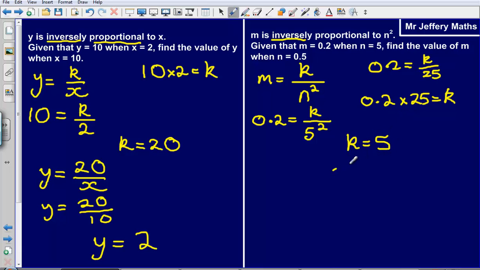So now I know what my value for k is equal to, I can then just substitute that value for k into the formula that we started with. And use that to then solve the problem that we are asked to find. So we will have m is equal to 5 over n squared, m is equal to 5 over n squared.